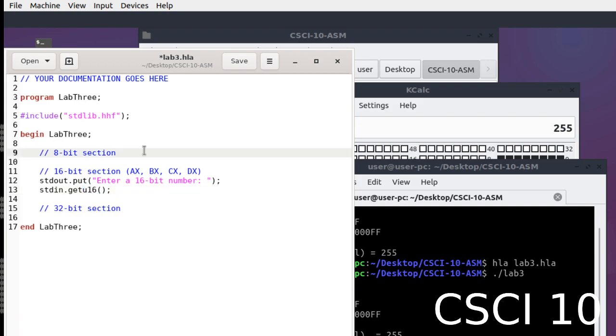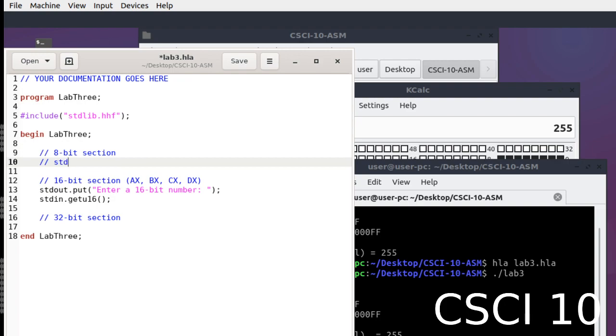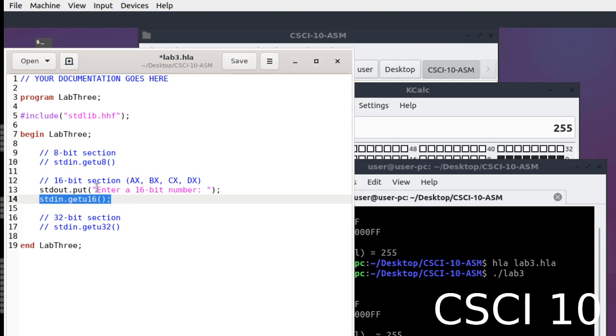So I'll leave you some hints up here. You're going to use unsigned 8 bits in the top section, and you're going to use unsigned 32 bits in the bottom section. Okay, but here's the trick about this. It doesn't look like the data goes anywhere. Like, okay, so I read in a 16-bit integer, but where is it?